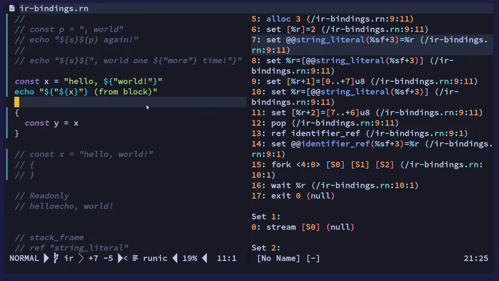It needs to be sort of semi-stable, semi-comp time known. So the pointer to x is sort of comp time known. It's relative to the current stack frame that is known in comp time.